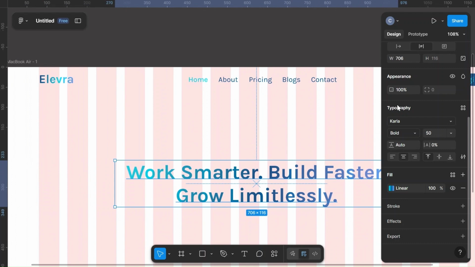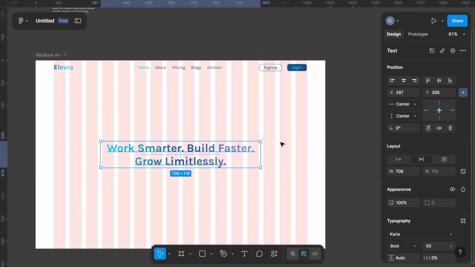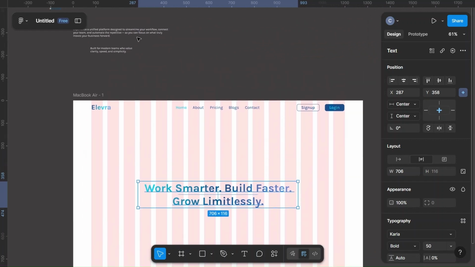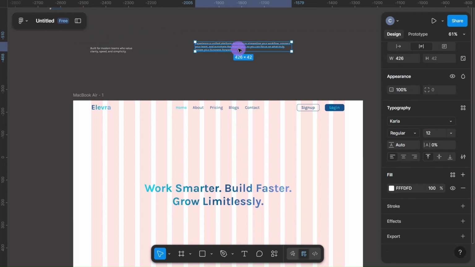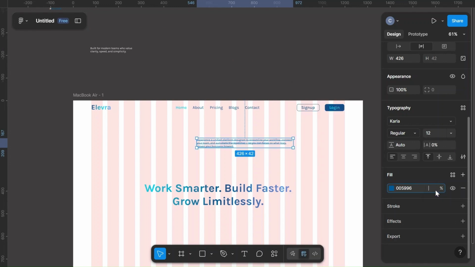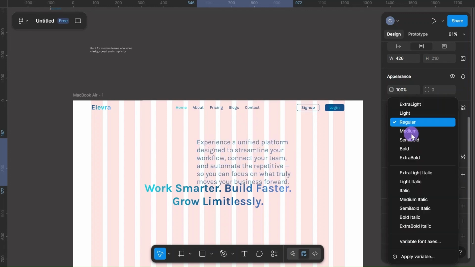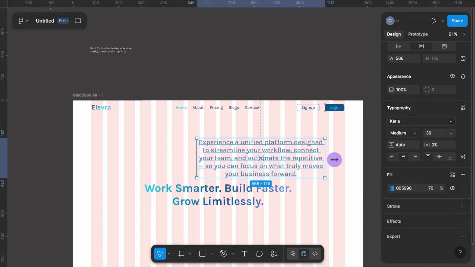Okay. Now I'm trying to adjust this to the center from both sides. So we have quite a good space here. Okay, good enough. Right, so this is this one. First I will bring it here, so it should actually be visible, and giving it an opacity of like 70%, changing its font size to 30, bringing it to the medium shape and justifying its content to center.